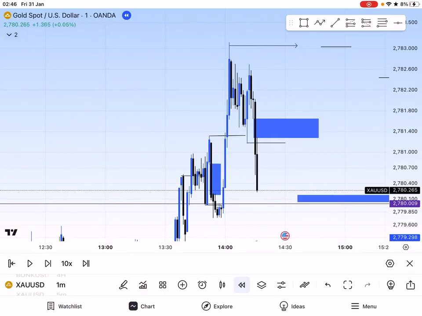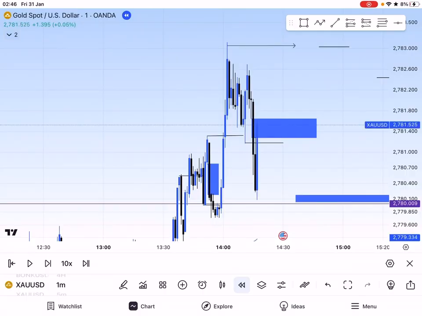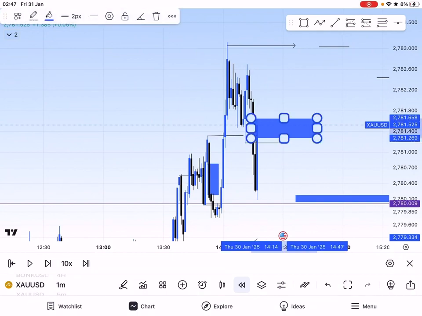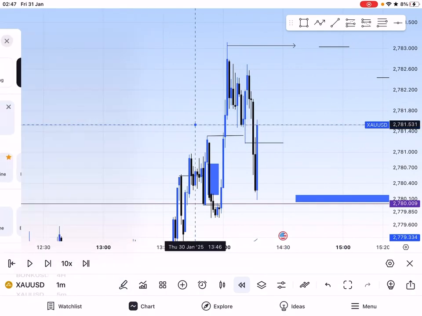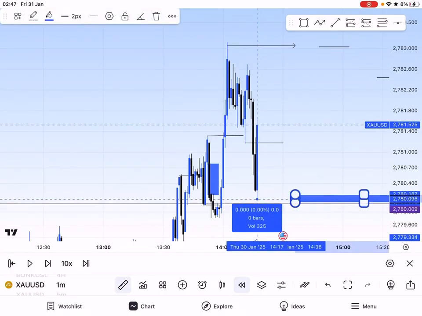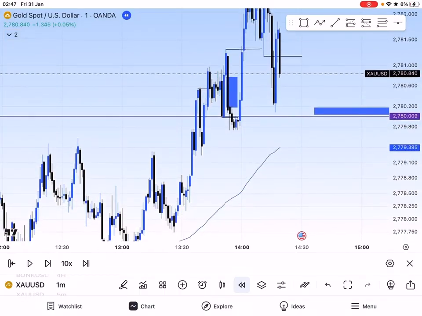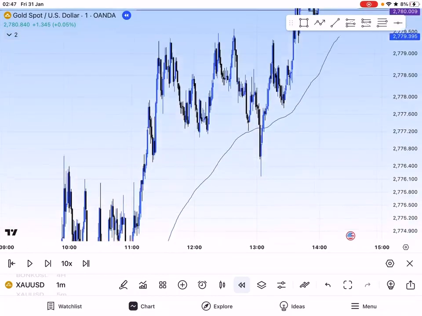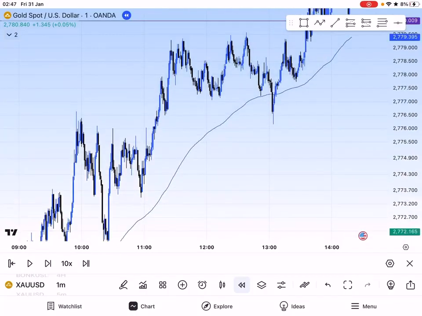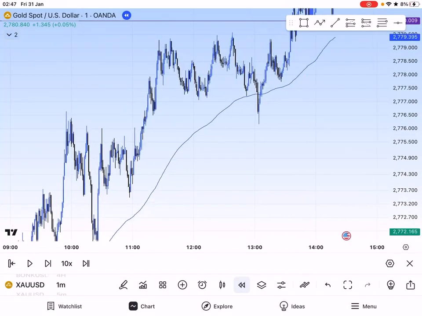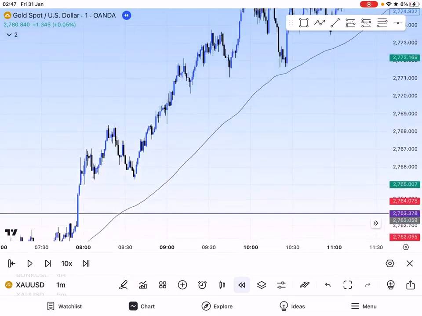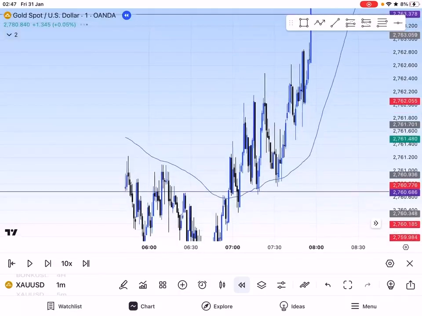It's kind of reversed. So yeah, it tapped our SNR zone, and from there we got a reaction. That's 16 pips instantly. So like I said, even if it doesn't go to full TP, it must at least fill that imbalance back that it created. That's why you really need to wait for that imbalance to form. We'll do more of a backtesting session, but this network has really frustrated me, so I just want to end this video here.